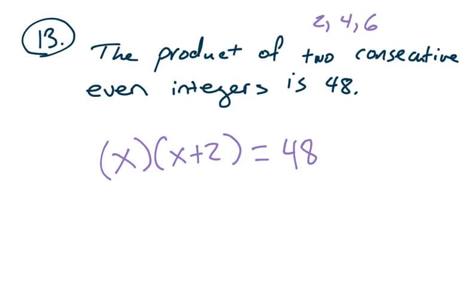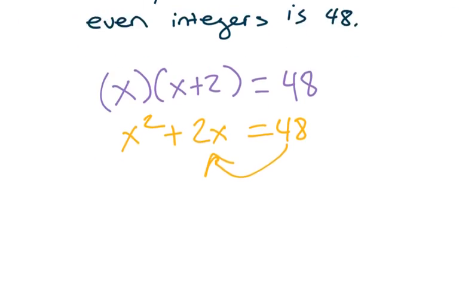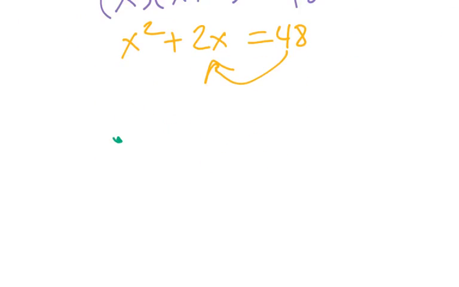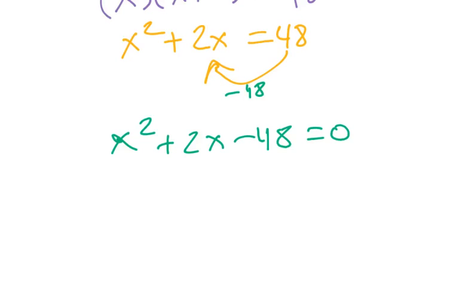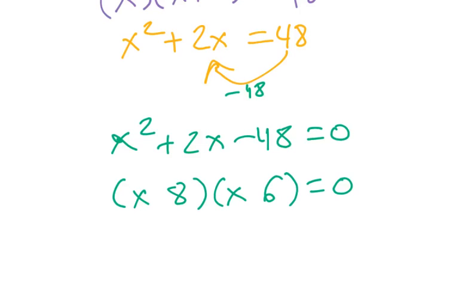And hopefully you said it is equal to 48 because it says is. Is means equal, and 48 is 48. So again, we factor it out. We move 48 over to the other side, so we'll subtract 48. And now we're going to ask ourselves, what times what is 48, and we add or subtract to get 6. So hopefully you're saying 8 and 6. We've got to pick values that are close together. 8 is going to be positive, and 6 is going to be negative because I want a positive 2x.